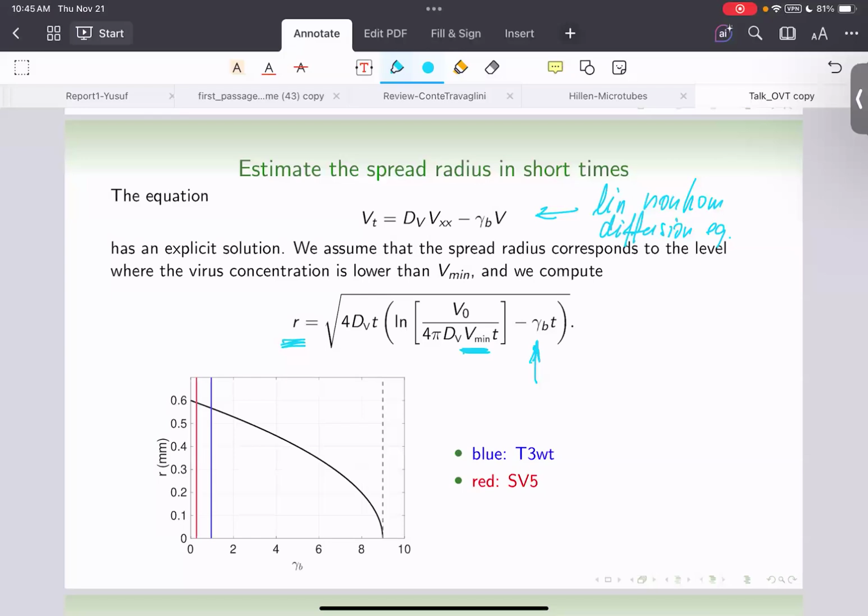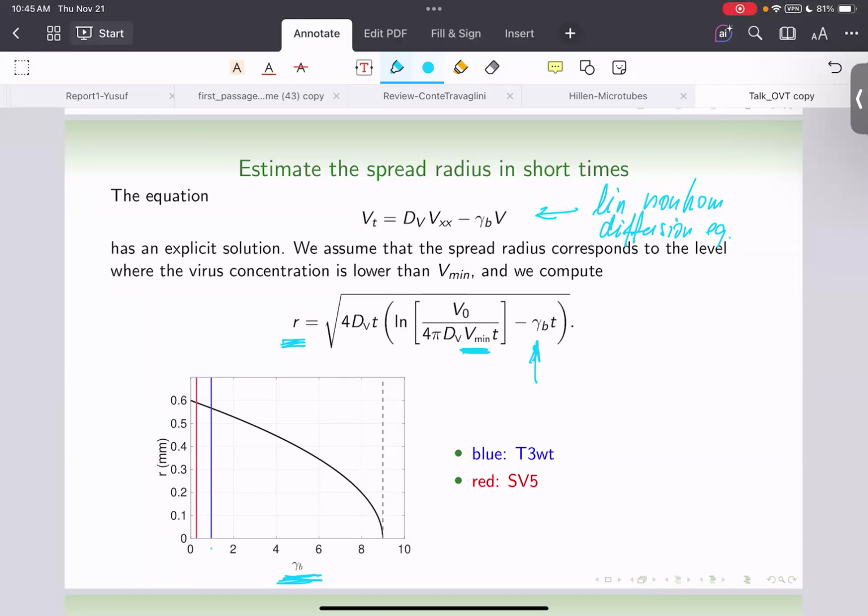Initially the question was, what does the binding rate have to do with the virus spread? And the supervirus has a lower binding rate, and it spreads better. So we plot this curve now as a function of the binding rate. We want to see for a given time, how does the spread radius change if I change the binding rate? And you see it's a decreasing function. A higher binding rate means lower radius, and this is exactly the paradox they found in their experiments.